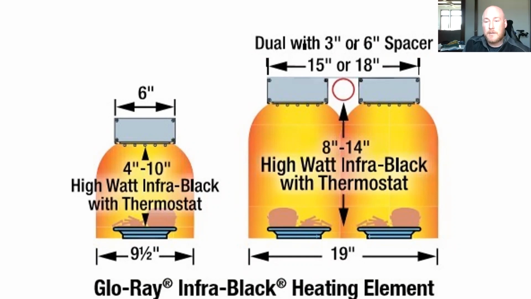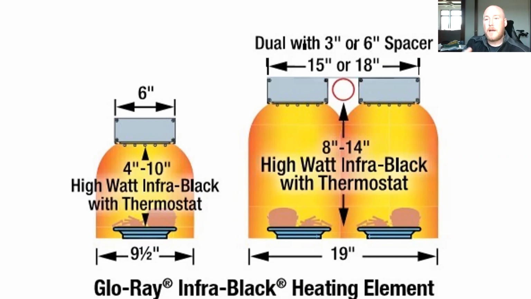Again, from yesterday's conversation, we talked about the emissivity, and that's the different wavelengths that are sent off from the different elements. And as we know from yesterday's talk, the ceramic element has an emissivity that is absorbed better by fried foods. So immediately the fried foods is going to give you more distance from the food product, and it's going to absorb better. If I have extremely delicate product and I don't want it to be blasted with an ultra glow, the infrablack would be the solution, even though the distance remains the same.